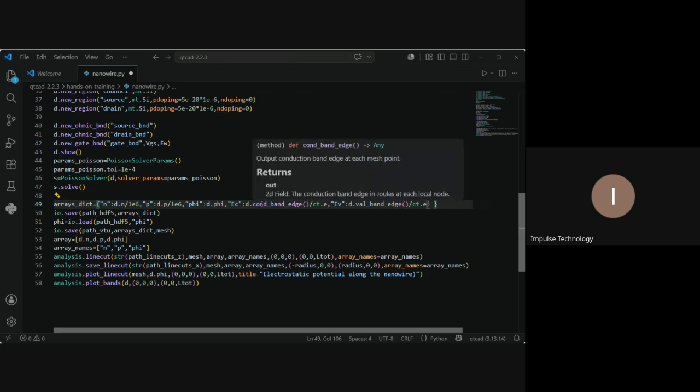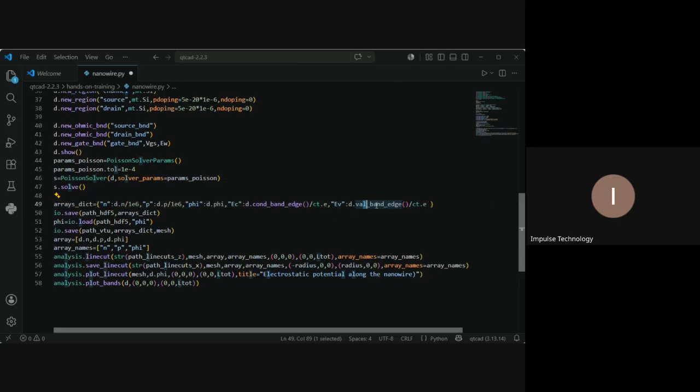Conduction band, and we have to change the function here.